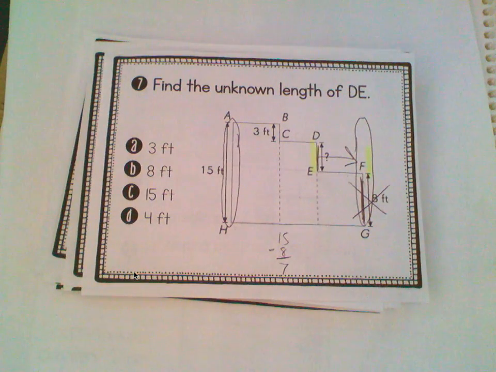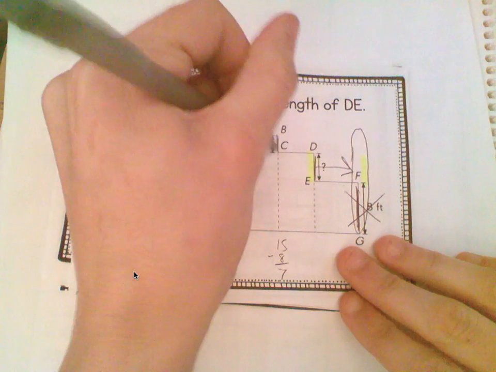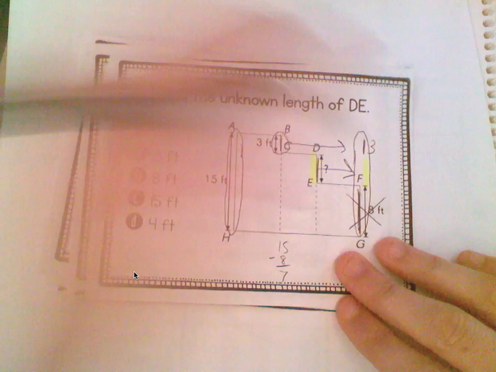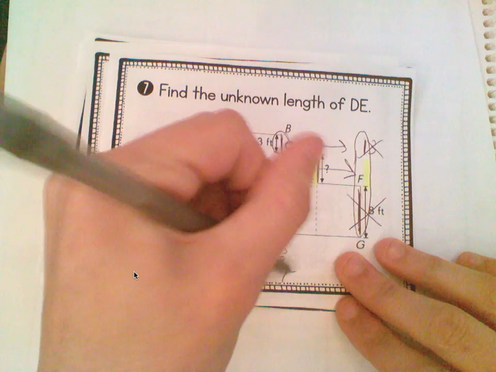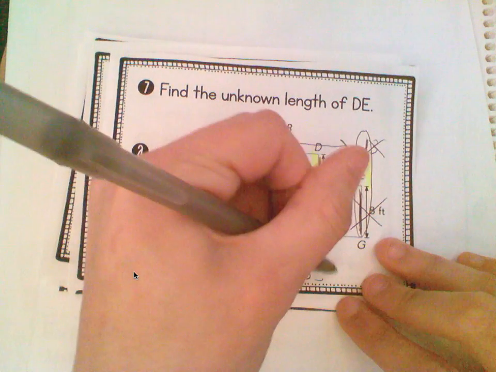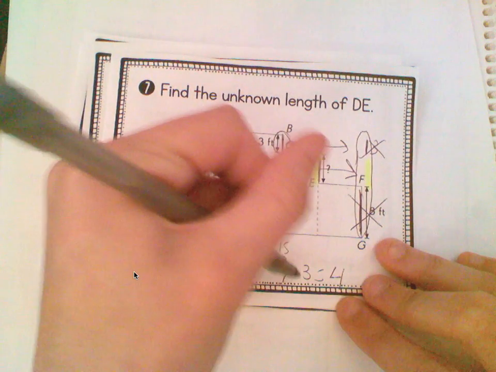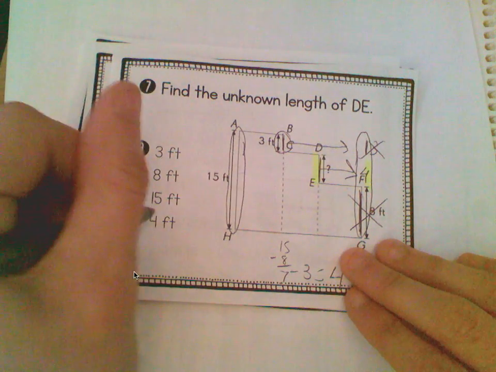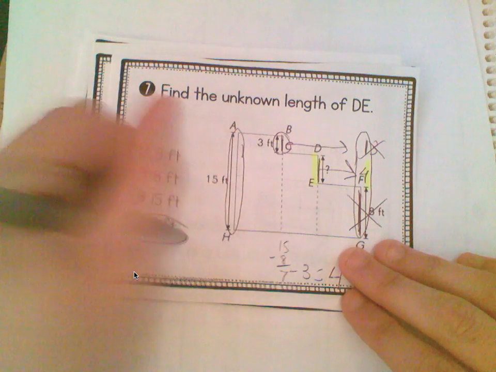But I don't want to forget, my answer is not 7 because look at this little one up here, this 3. I'm going to pull that over, and I see that that is 3. So I also have to chop off that 3. And 7 minus 3 is 4. So my answer is this extra piece right here has to be 4. So I see DE would be D, 4.